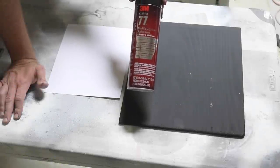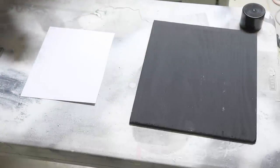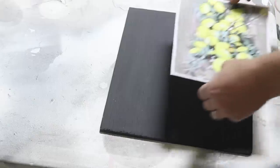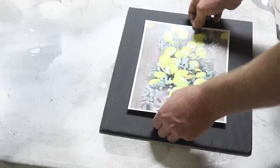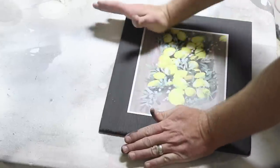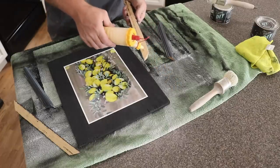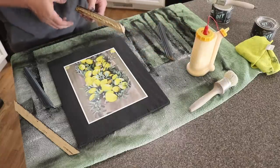To mount the picture onto this board, we're using 3M Super 77 — it's a multi-purpose adhesive that dries pretty quickly. I'm going to spray it on the back of the picture; it's cut from cardstock so it's fairly durable and you don't need a ton. You could staple this on, but since we've already painted and waxed I'm just going to use glue, and this will adhere to the paint which already adheres to the board.